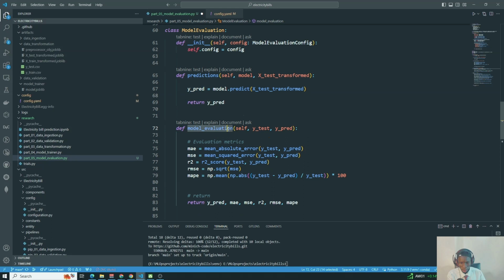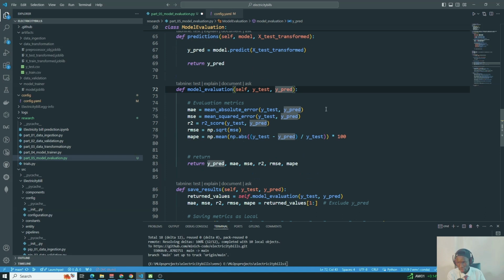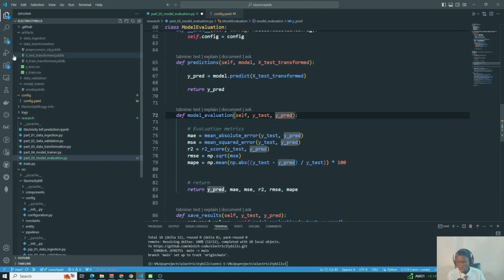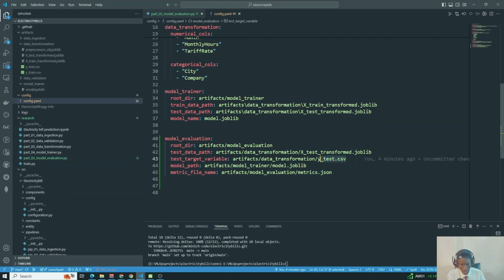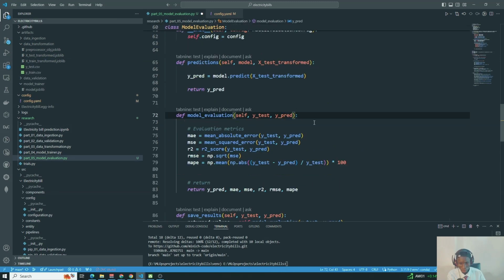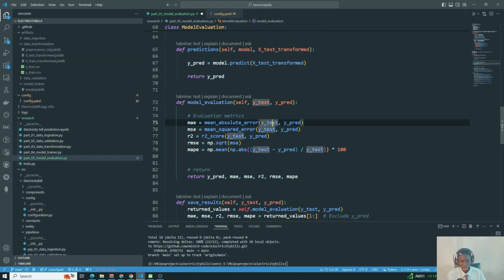So in terms of the model evaluation, we are using the ytest and the ypred. So ytest, you know where our ytest is located. So I think we have defined that in the config.yaml file. I think this one, ytest. So we have specified the path for our ytest. ytest is considered as the ground truth, what is considered to be the correct value, because that is the value we have in terms of sampling and all that. That is the true value. Let me use that. ytest is the true value, and ypred is the value that is predicted by our model.